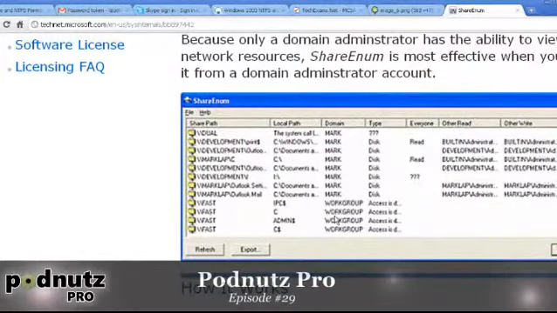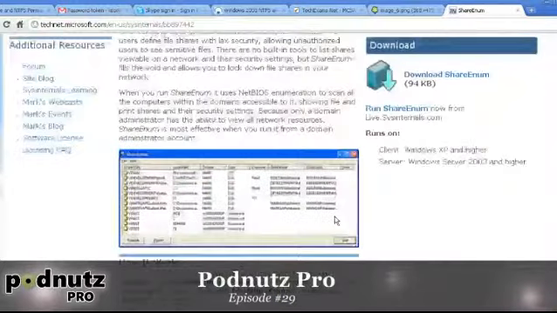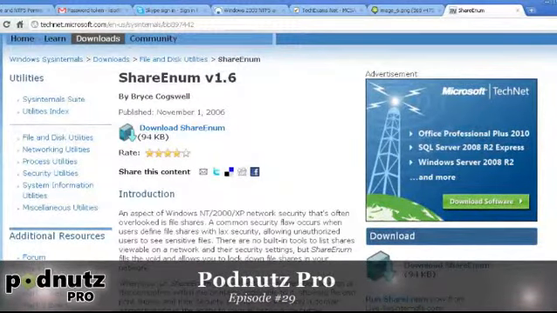Oh, that's nice. I used this years ago. I don't know how effective this is in the 2008 environment, Matt, but that's one of the first things I would do, and it would pretty much map out all of the shares, and I went there and tried to correct them as I saw fit.